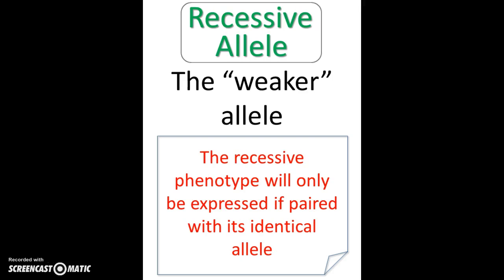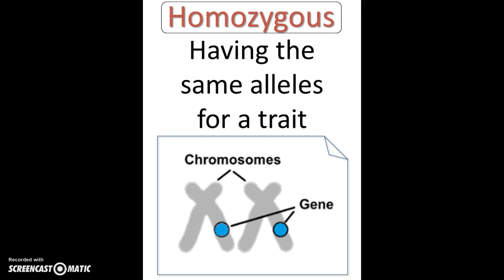The recessive allele is the weaker allele. In a minute, when we talk about what homozygous and heterozygous are, this will make a little bit more sense. But the only way this can ever be expressed is if you have two of them. If you have one of them and a dominant allele, the dominant one's always going to win. So right now just understand the dominant allele is the stronger allele and the recessive allele is the weaker allele. Okay, so let's talk about homozygous and heterozygous, so this might make a little bit more sense. The way you represent a dominant allele is with a capital letter. So let's just use the letter H for the heck of it. We're just going to pick a letter.